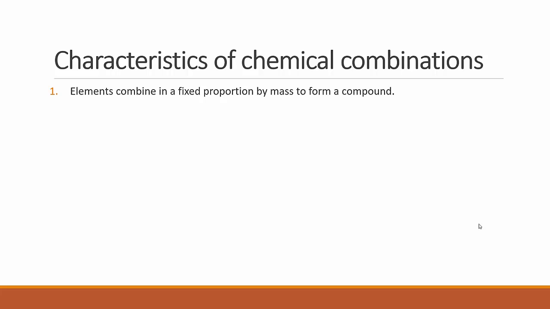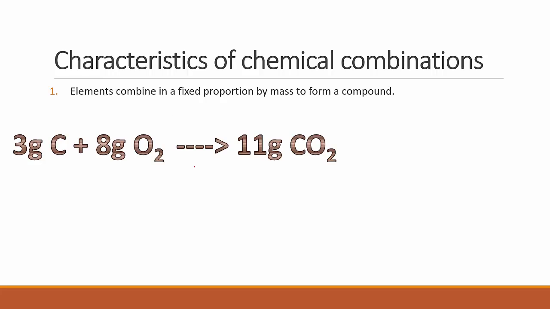Now let's see this with an example. We'll take carbon dioxide as the first one. I've already told you before, CO2 means carbon dioxide. Now for carbon dioxide to be formed, we already know what the two elements coming in are. We have carbon, which is C, and we have oxygen, which is O. So we have these two elements coming in to form a compound called carbon dioxide, which we already saw in the previous part.